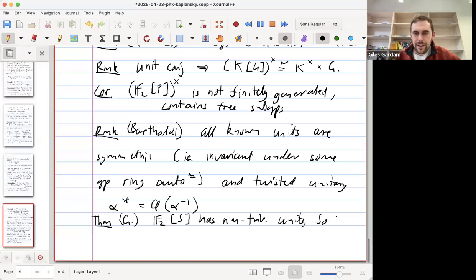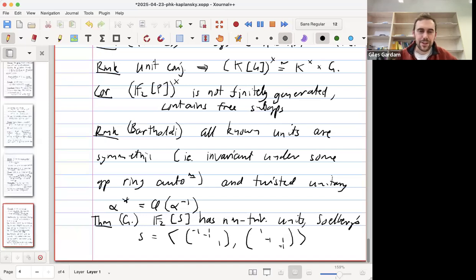Right, and this S stands for Solberg's group, which is very similar to the integral Heisenberg group. So for the integral Heisenberg group, I'd write the group generated by these two matrices. So Solberg's group is almost this, but we have these -1s coming in. So this group is commensurable with the Heisenberg group. It has an index 16 subgroup isomorphic to the Heisenberg group. It's important that it's not the Heisenberg group because the Heisenberg group is torsion-free nilpotent and therefore is left orderable, satisfies the unique product property and so on.